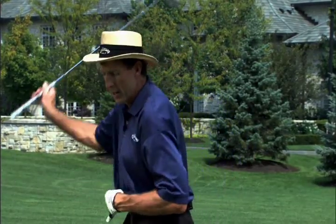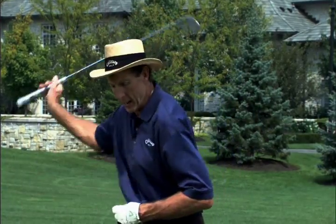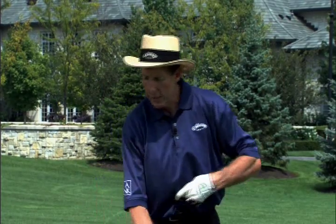The club really doesn't weigh that much. Very much as I term it, it's like the dog wagging the tail, okay? The body moves, the tail swings. Or an elephant with his trunk. As his head moves, so the trunk moves. So trying to combine the movement of the body and the swinging of the club is all important.